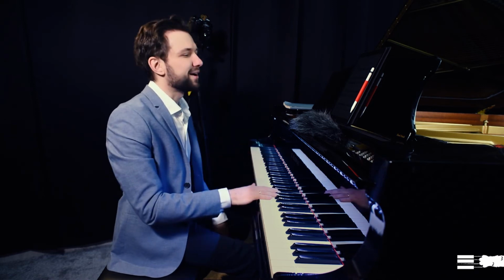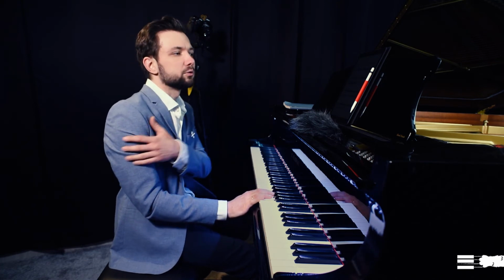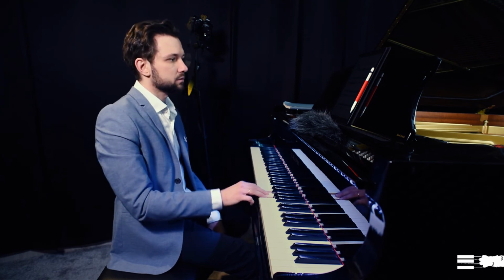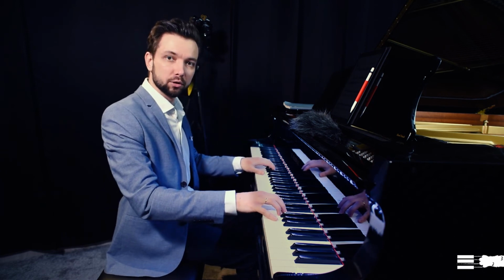And then you will minimize that motion to the extent when your elbow almost doesn't move, but you still feel that the impulse, the initial impulse, comes from the shoulder actually, not from the wrist or fingers. And this is exactly the way how you might play extremely loud, powerful chords being actually very close to the keys.